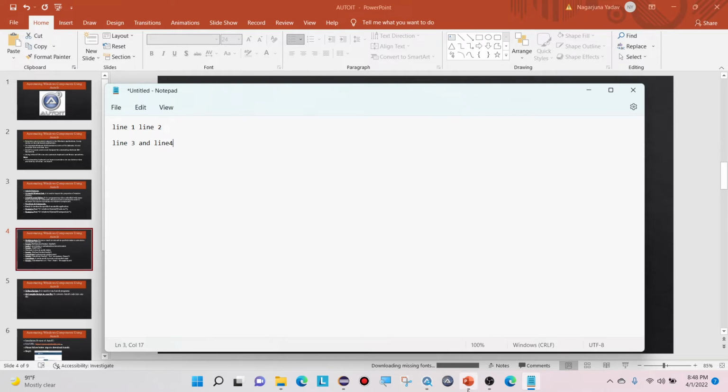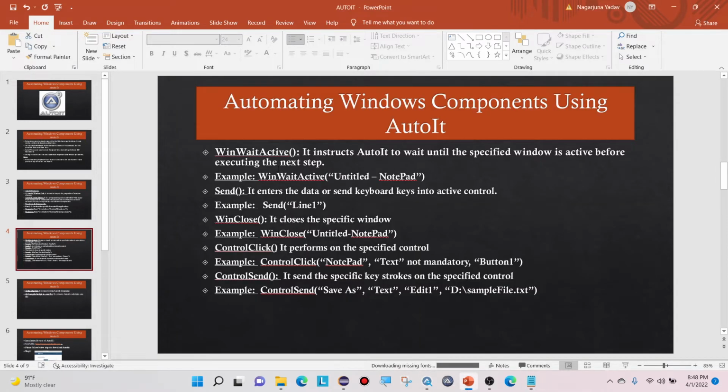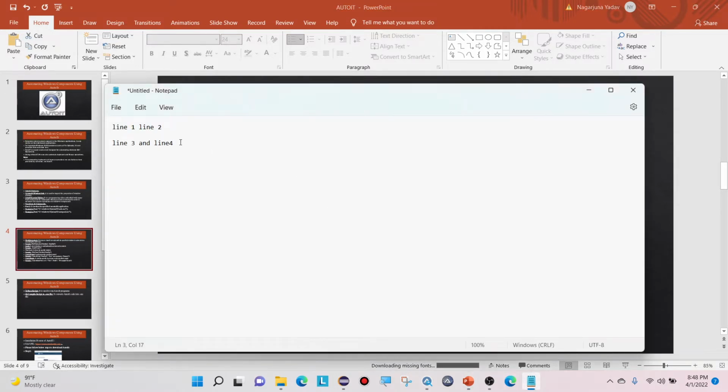The next feature here is Send. It enters data or sends keyboard keys into the active control. Send will allow you to enter the data, or perform keyboard keys on the active control. For example, as we discussed, with the help of Send I can send line 1, line 2, line 3 and line 4.